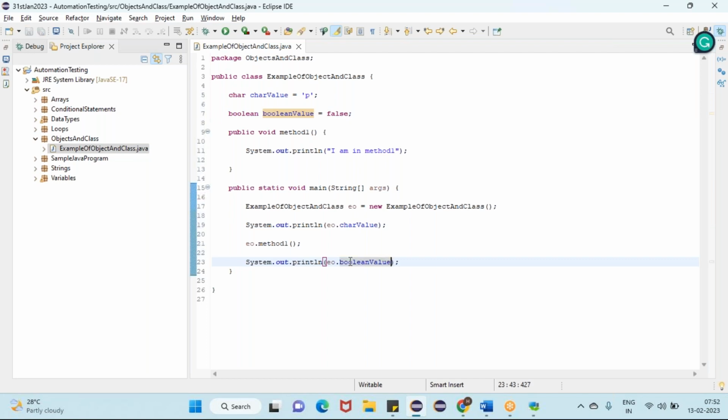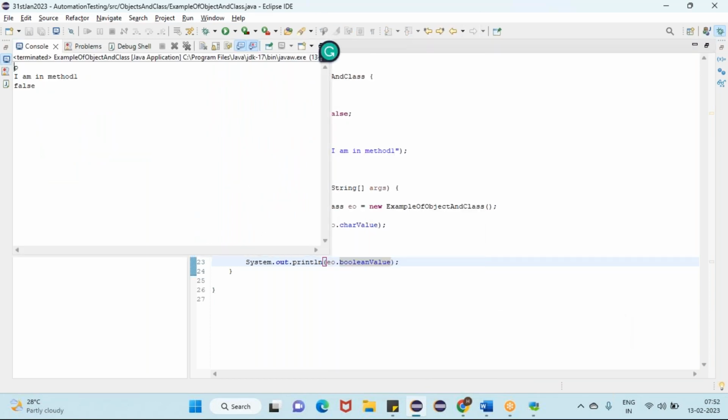Without creating an object, you can't call the normal methods. Apart from static methods and static variables, you can't access anything without creating an object. And remember this: if the method or variable is static, then you can call it directly without creating an object of the main class. But if it is not static, you can't. So you should create an object, and only with an object can you call the respective variables and methods of the class.